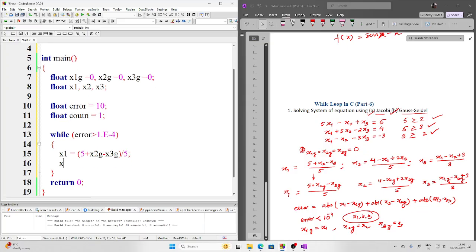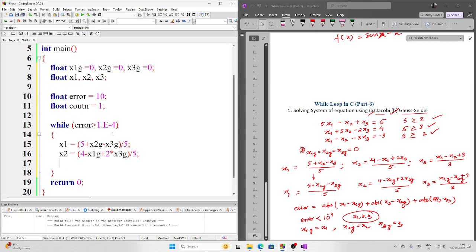Okay. Then evaluate x2. What is that? It is 4 minus x1 guess, plus 2 times x3 guess, and divide the whole by 5. Then x3 is nothing but x1 minus x2 plus 3, divided by 3.